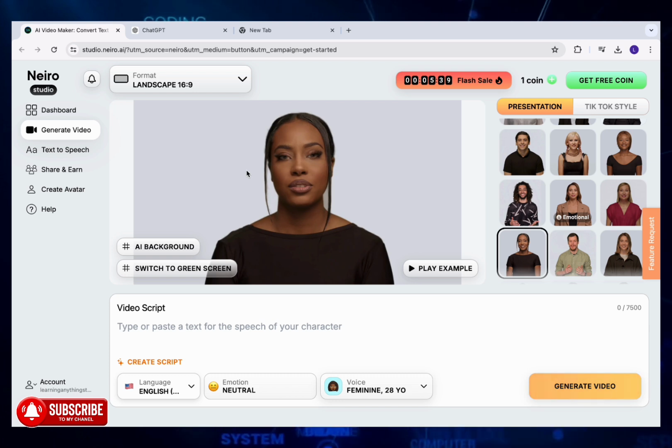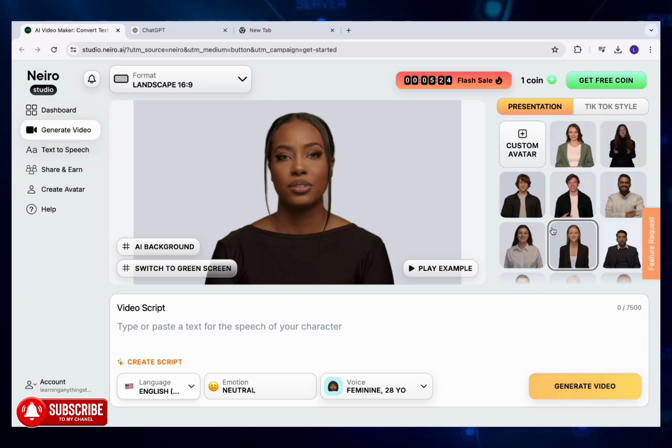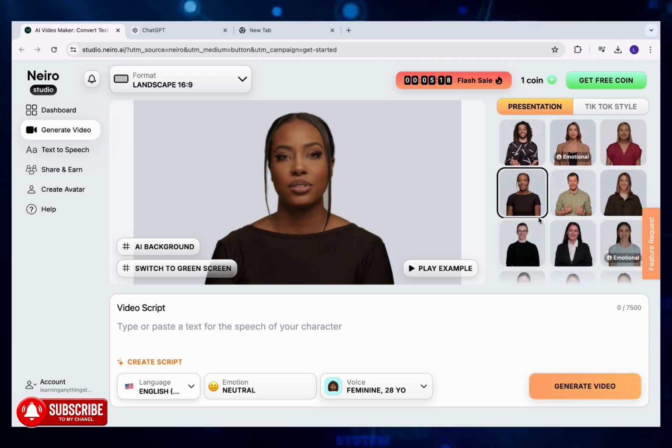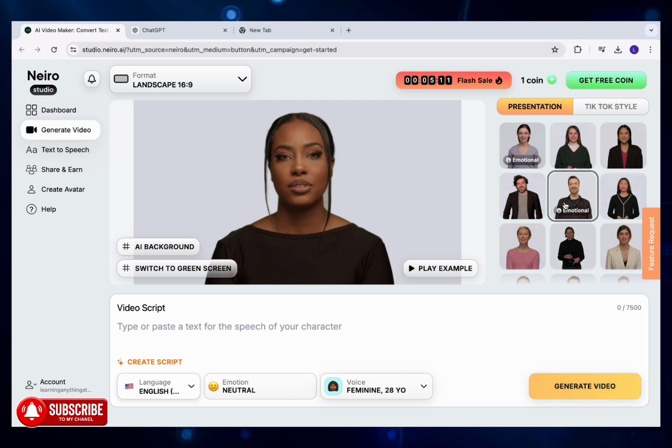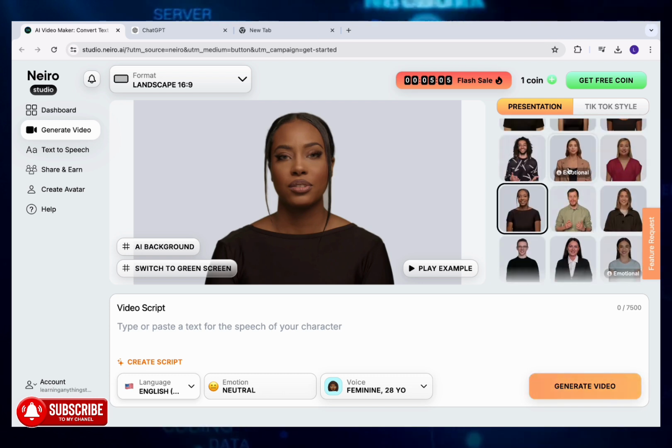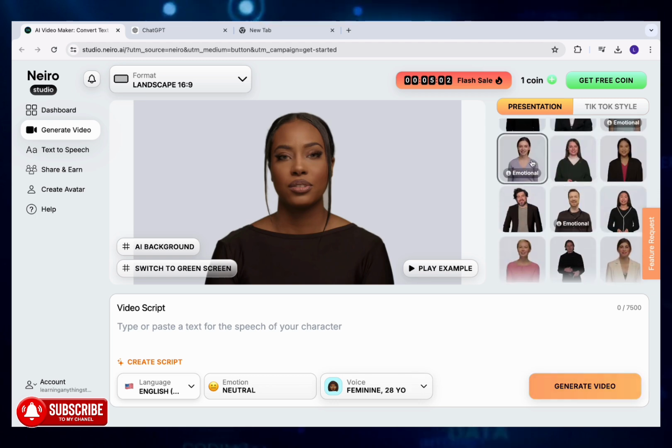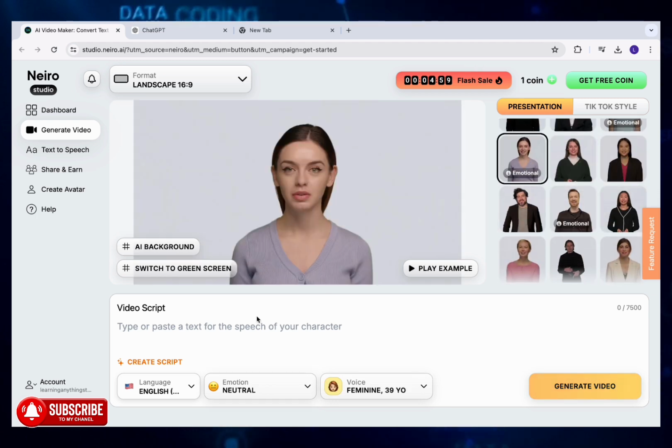For instance, you can upload your own custom avatar, which essentially is a photo, or you can just choose from the pre-existing avatars that they already have in the studio. I'm just probably gonna choose an emotional avatar in this case. And then I'm just gonna paste the script that we generated from ChatGPT. I'm just going to copy the script here and then paste it here.